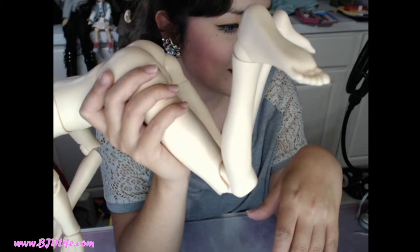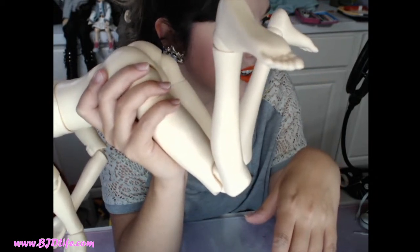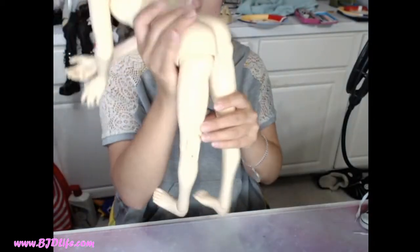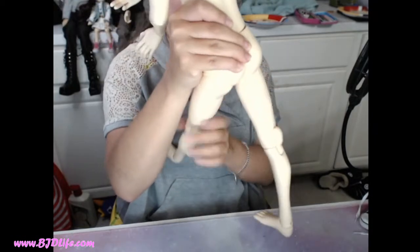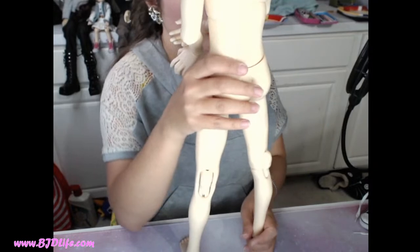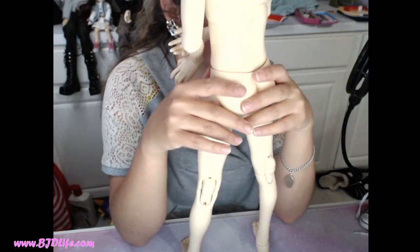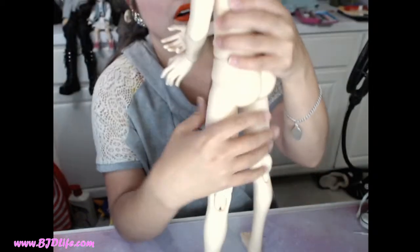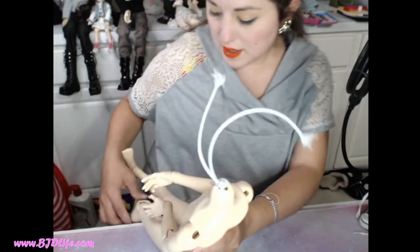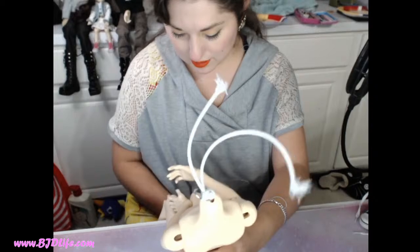Oh my god. I'm really happy about this now. This feels a lot better though. I can just tell you firsthand, this is just a lot better now. I really seriously doubt that if I had done it the way I originally restrung my dolls, this would have worked at all. So, kind of excited about that. Man, these little knees are like click, click, click, clickety click.